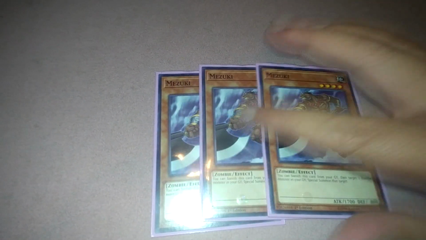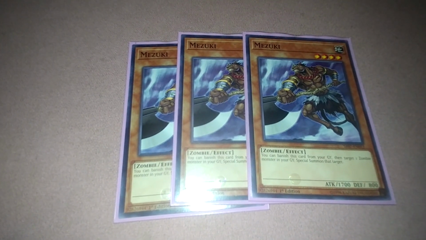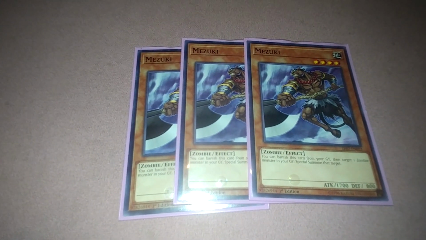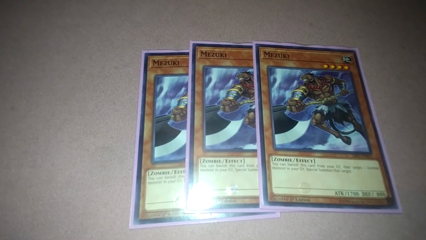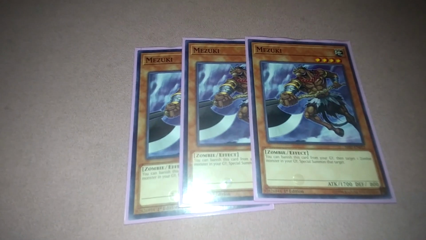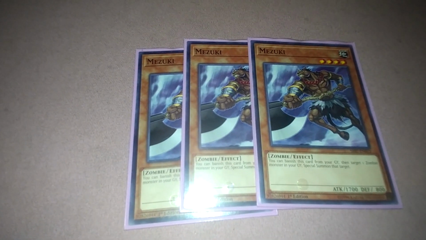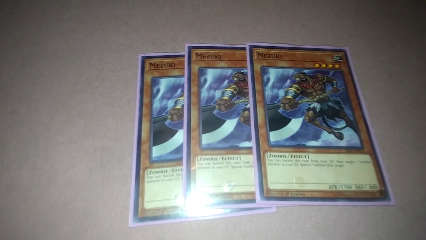You're gonna need the 3 Mizuki. Banish this card to target one zombie monster in your graveyard and special summon it. Now the thing with Mizuki is when you can, special summon any zombie. It doesn't matter by the level. Just summon out a zombie from your graveyard back to the field.